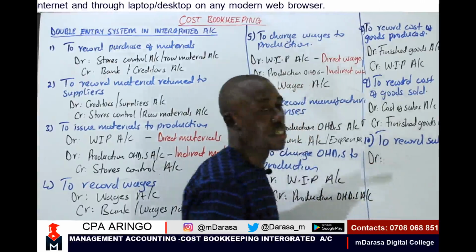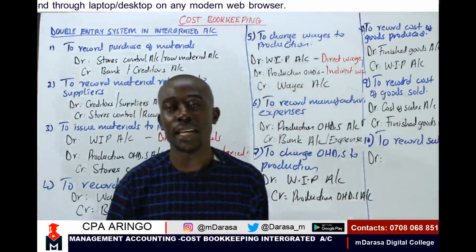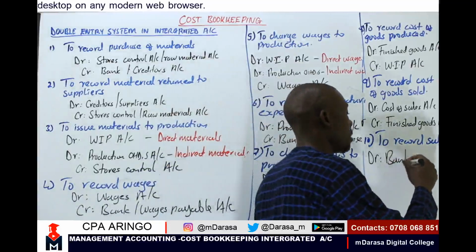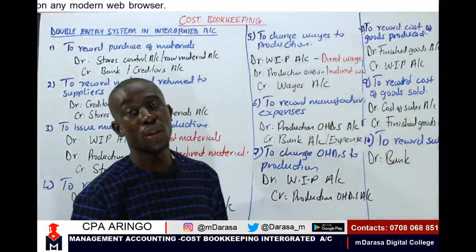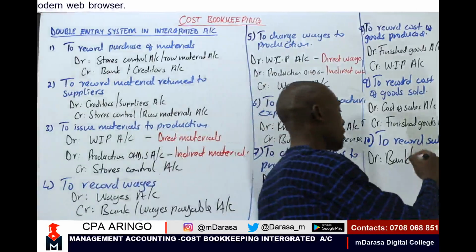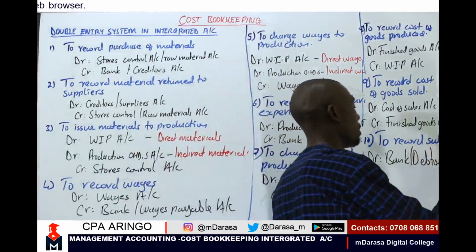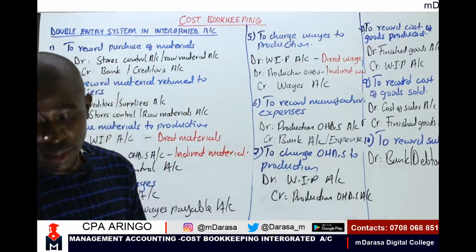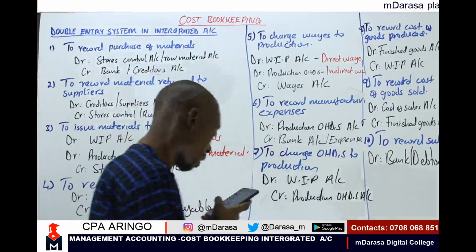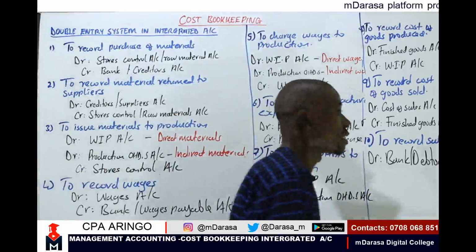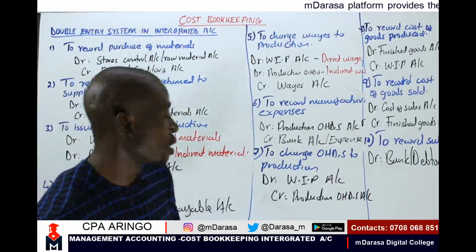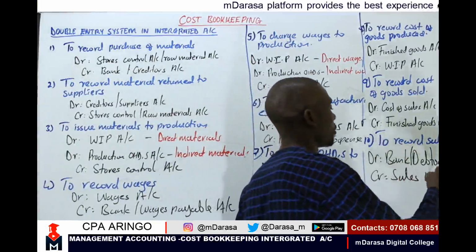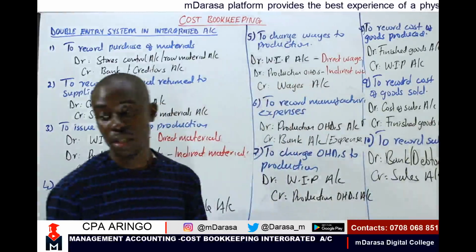Of course, at this point, money is coming in. So I'm going to debit our bank. Or in the event that we sold these goods on credit, we'll be talking of what? Debtors account. And the account to credit will be what? I know by now we should be very good at that. The last account to credit, I'll be talking of what? Sales account. Because it's a revenue account this time round, we are going to credit our sales account.